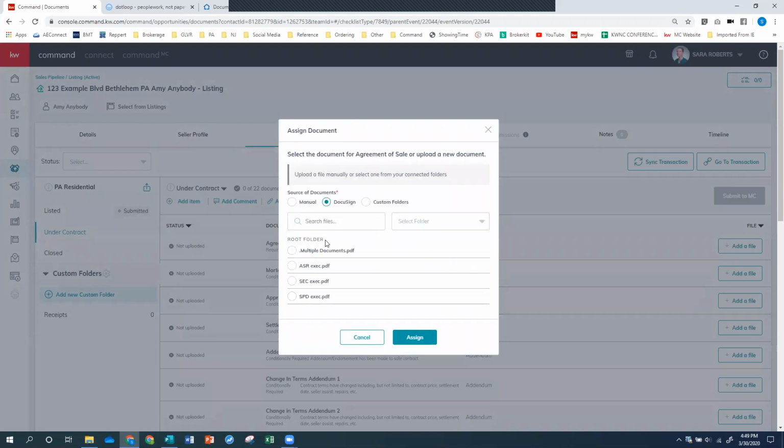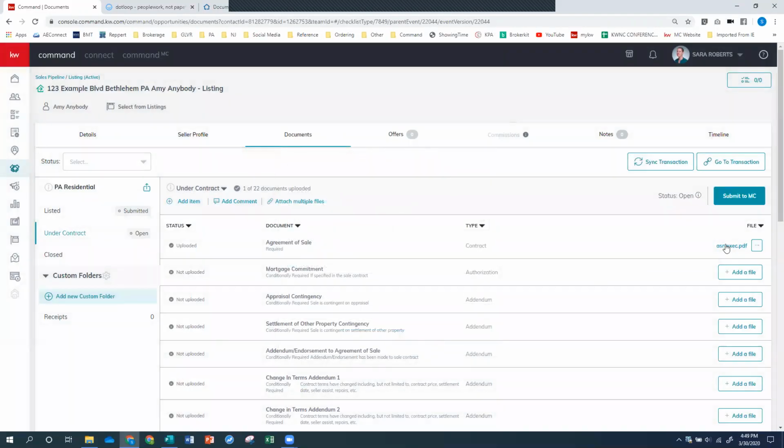and then choose DocuSign. And it will give me a list of all of the documents that I have in that DocuSign room. So I want my agreement of sale, I'll choose that. And you can see that it pulls it right into the placeholder. I didn't have to download anything first. And I don't even really have to go to the DocuSign room because it gives me the list of everything that I have there. But again, very important to make sure that your documents are named correctly, especially if you have duplicate documents that have similar sounding names.